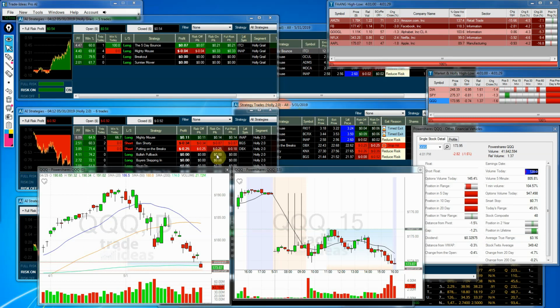First I want to show you, we are adding something, and I'll start highlighting the totals for these next week. We have our risk off mode and our risk on mode. Risk on used to be where it kept monitoring, regardless of the reason it got out, but then they changed it where if you stopped out because of a stop hit, then that particular one was just stuck there all day long. So they decided to do that with the risk on, and then they've added a full risk. With the full risk, you buy it when Holly does, and then you pretty much hold it until 5 minutes before the end of the day, no matter what stops it hits, no matter what it does.